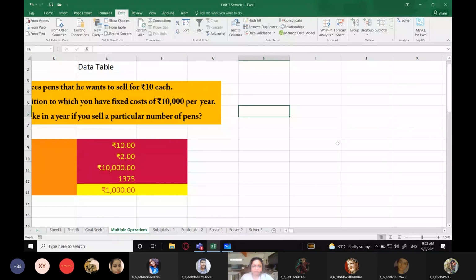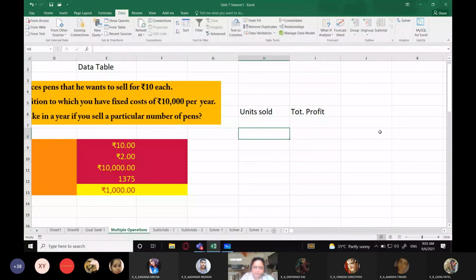So for that, I'm going to just write here units sold, and here it will be the profit, total profit. That is total profit, how much I am going to make, right?